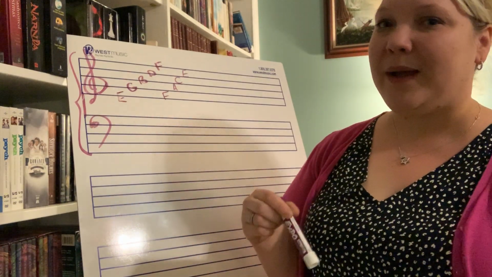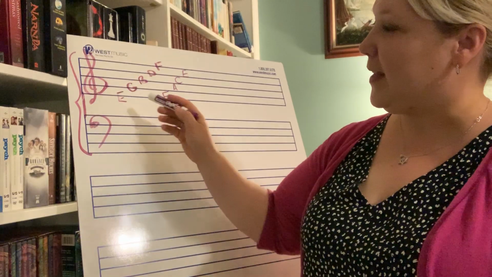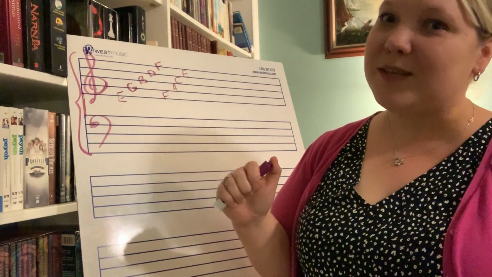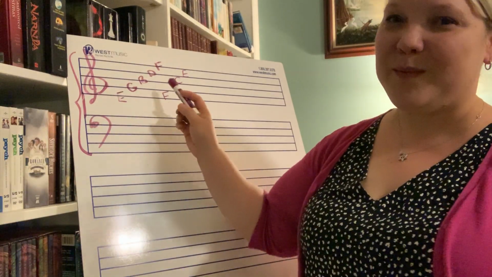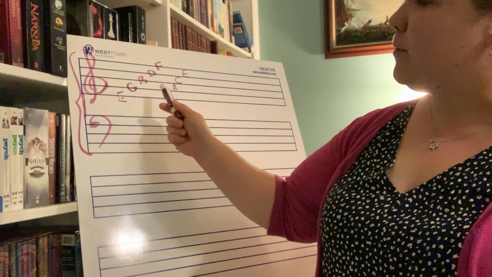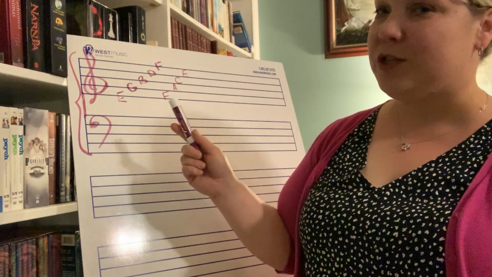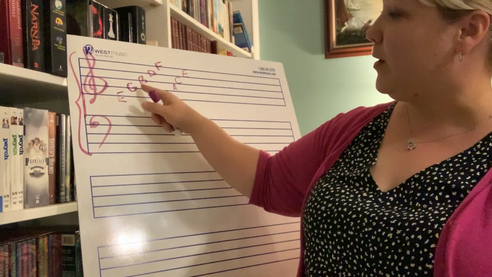My favorite one, by the way, that somebody came up with, I can't take credit for this one, is every gorgeous babe deserves flowers. That's my favorite one. But every good boy does fine happens to rhyme with line. Now, to get from treble clef to bass clef, you just chop off the bottom one and start with the second one. So instead of starting with the E, we start with G.